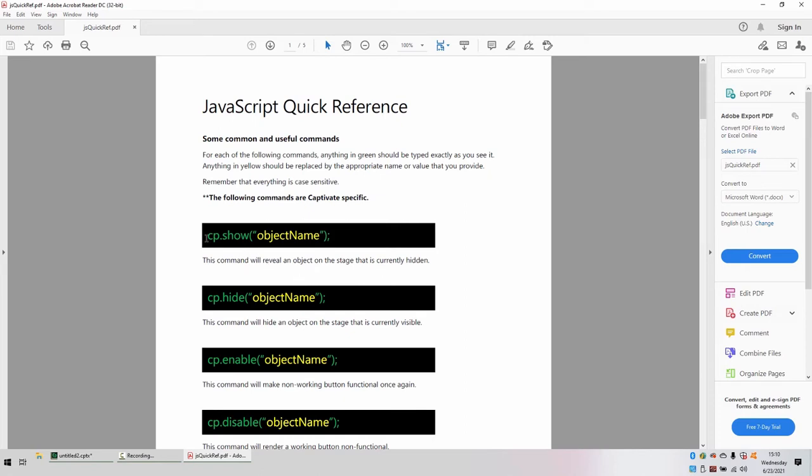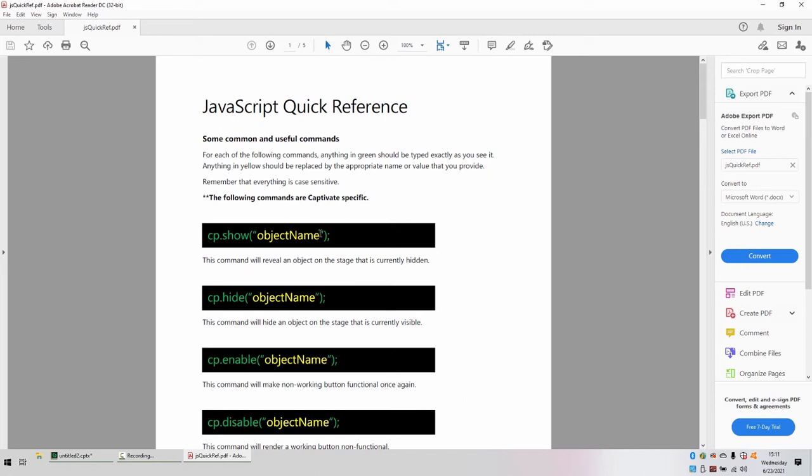Now a quick note though, you'll notice in green there is certain text, and then in yellow there is certain text. The yellow is expected that we change that information. So in this case, I maybe want to show an object on the stage. So I'm going to say cp.show. I got my opening parenthesis, my opening quote. Then I'm going to place the name of the object I want to show. So naming is very important.